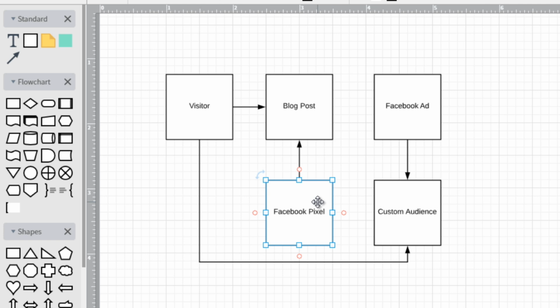So the Facebook pixel is essentially a piece of code that is on your whole website, and based upon where they land, where they convert, it is all recorded. So we'll talk more about that later on, but let's move on to the next video, and I'm going to give you some real life examples and real life scenarios. We're going to show you different mind maps for different scenarios so that you have an idea of how things work.